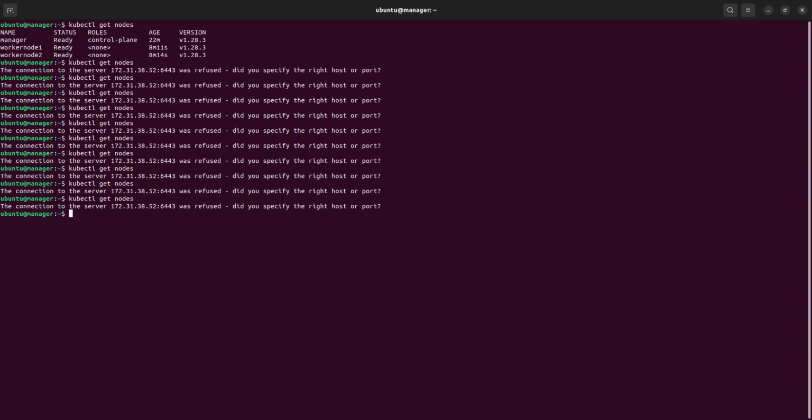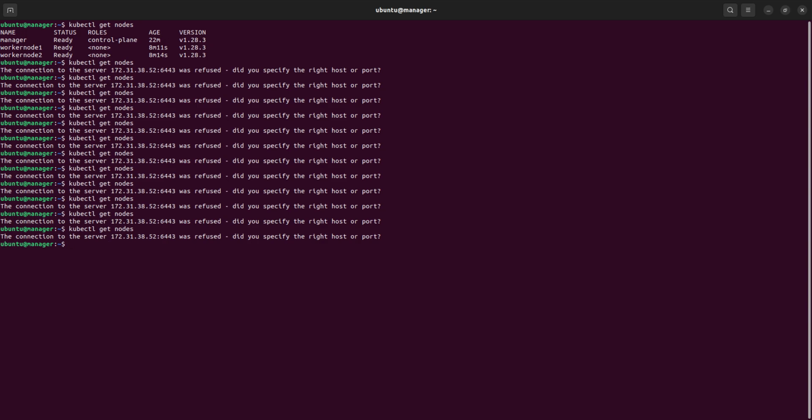I don't know whether it is only 2 core CPU and 4 GB of RAM. You take it high, 8 GB, 60 GB, 8 core CPU, something like that. Maybe you will not get that type of error.